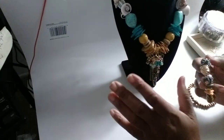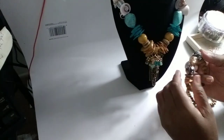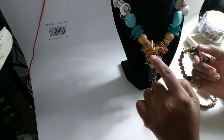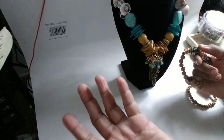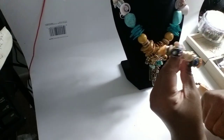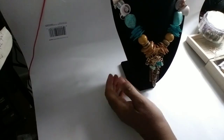That's why I don't have a problem taking it apart and redoing it to perfect it. Because in my mind, I know that I could reuse that wire. I could reuse nothing about the charms. I mean, I could always reuse those. And then that big piece that's in there will end up something like this on a bracelet. So that's all I wanted to show you guys for today.